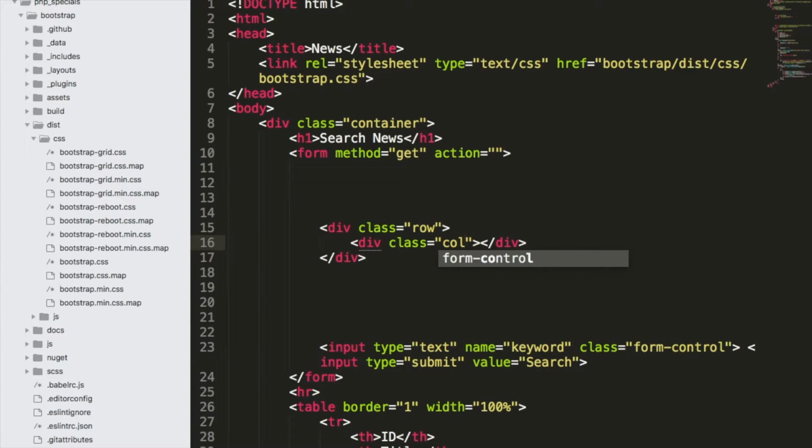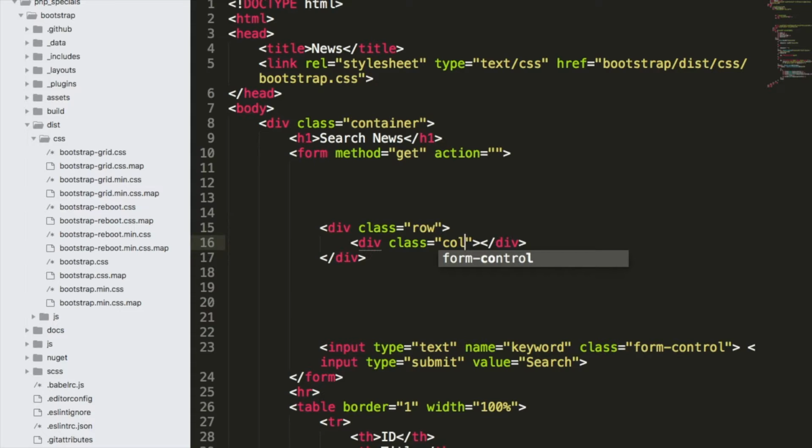Now another thing that we have to do is we have to mention the size of the column, because as I said there are 12 grids. So we have to write the columns in such a way that the addition of the columns is finally equal to or less than 12, because we cannot exceed the 12th grid. As I told, there are only 12 grids in Bootstrap, so our column length should be equal to 12 or less than 12.